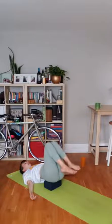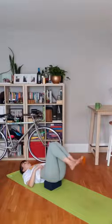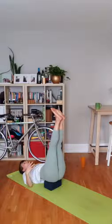Start by just letting your feet kind of dangle towards your bum. And so your knees are right over your hips. And if this feels comfortable, you can stay here. Otherwise, you can send your legs up towards the sky for a wall-less variation of legs up the wall.